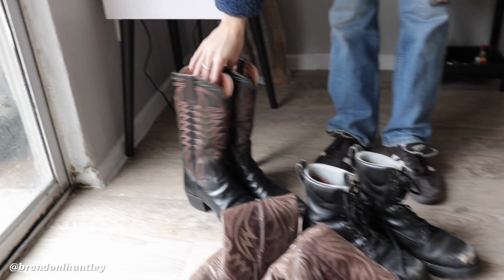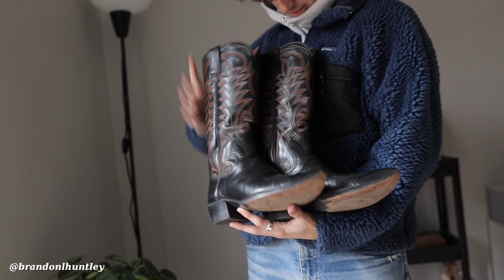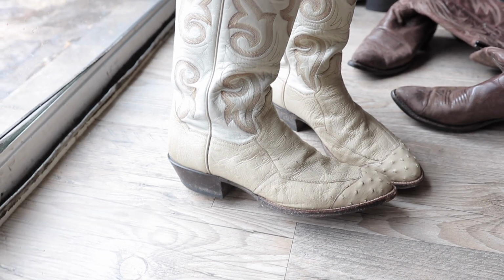This is a vintage boot. And these ones, where'd you get those? Pavement. Those are from Pavement, what brand? Either. You don't know? Silver. Didn't you have another pair of black boots and then you got these ones? Okay, I didn't put these in the video. I just got these white boots in the mail. Got them off eBay. They're like a cream tan color and they have ostrich on the toes. These are sweet. What'd you think about these? Trash. Trash? Ah.